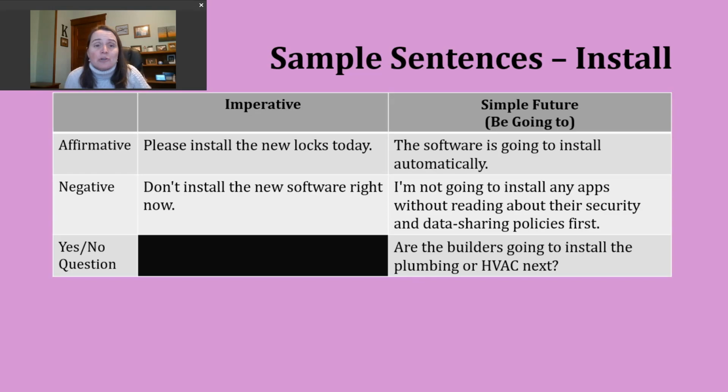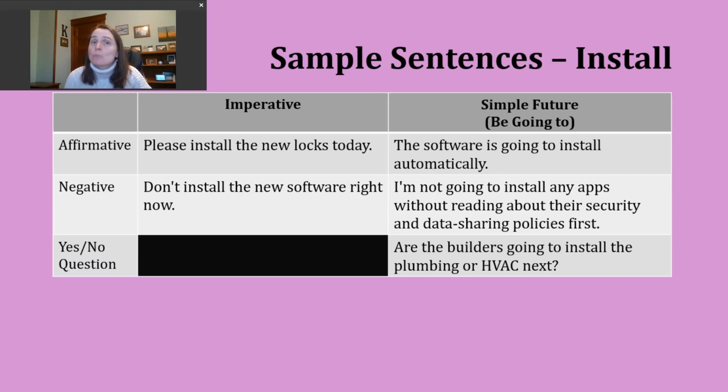Now, there are no yes or no questions. The imperative is all about telling someone to either do or not do a particular action. So we can move on and make some sentences in the simple future. Today we're going to focus on sentences with be going to. Be going to is most commonly used as people discuss their plans, but they can use it to make promises or offers as well.